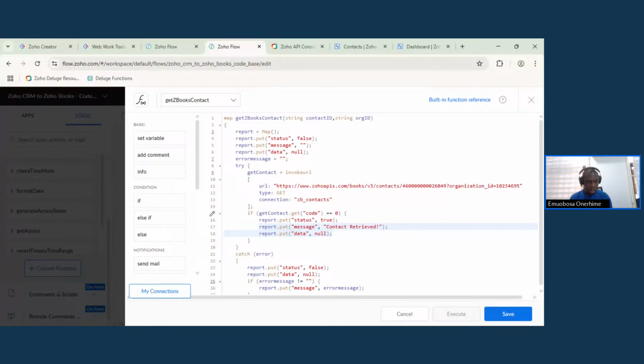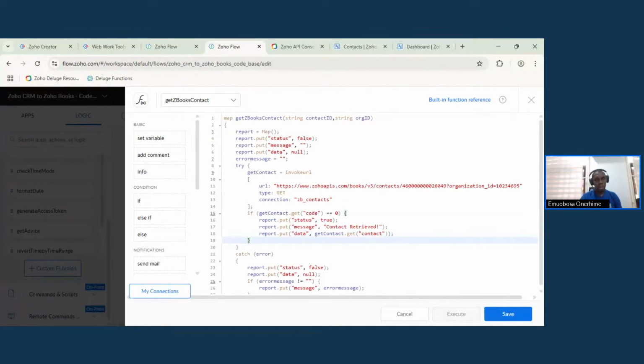Then we will say, now this is for successful. We'll say get contact dot get, and yeah, contact is what we use to. Yes, contact. So we have that contact.